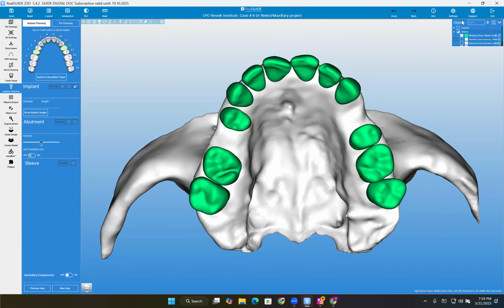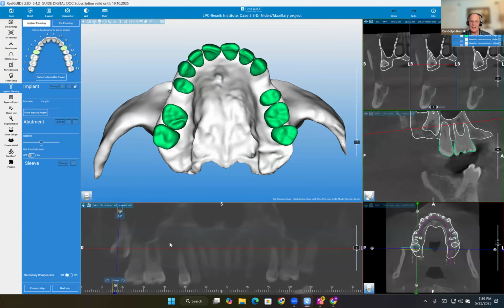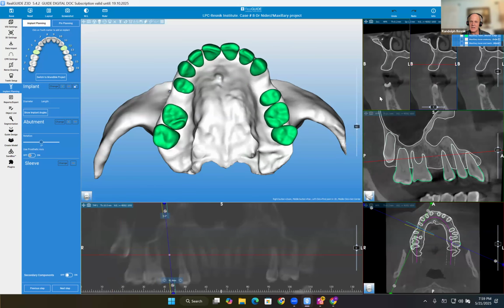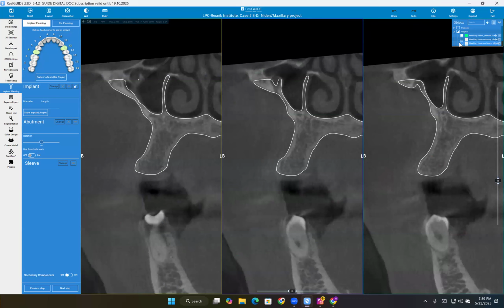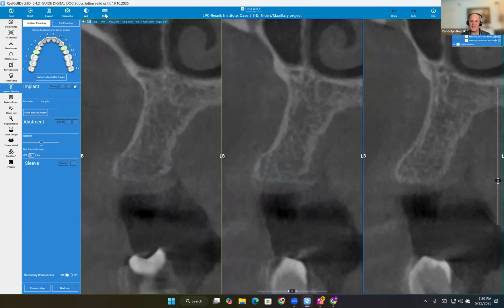Okay, let's go look at number 4 here. And this is the one that you don't know how long it's been edentulous, right? Correct. Oh my gosh, this is perfect. Another great case. You have tons of width and tons of height. No problem. Hussein, I would treatment plan probably 4.3s on both of those.